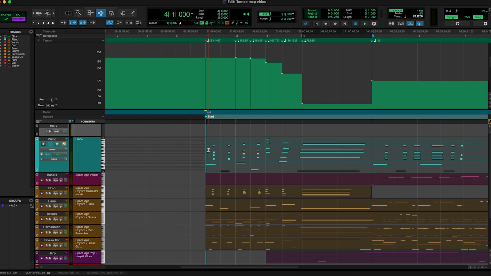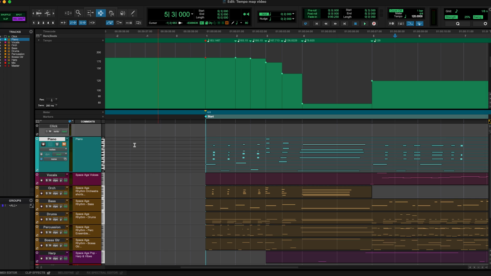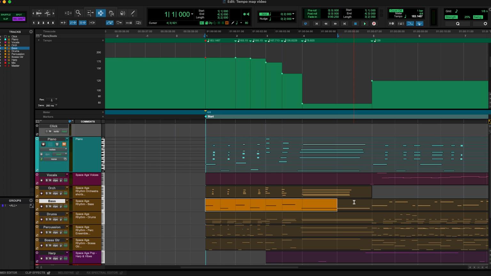Now the cool thing is, now that we have the musical rhythmic information from this performance transferred to this map, we can edit it normally and use that as our baseline instead of that non-fluid version we had before. But I'm going to put my reference, if I had actually used one of these instrument tracks to perform this function, I would really want to make sure I put it back to ticks, because now that I've got it the way I like, I want it to move. I don't want it to stay put.